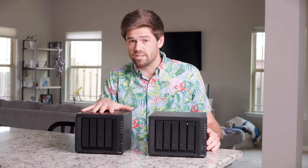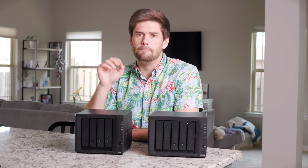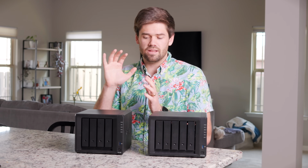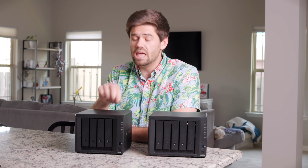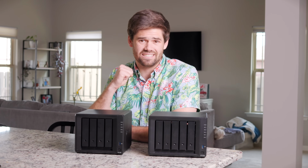Whereas on the 923 Plus, you're able to actually set up an entire volume, but you have to use Synology's NVMEs to do that. If you put a non-Synology NVMe into this thing, it will not let you build the volume. It will only let you use that as an SSD cache.